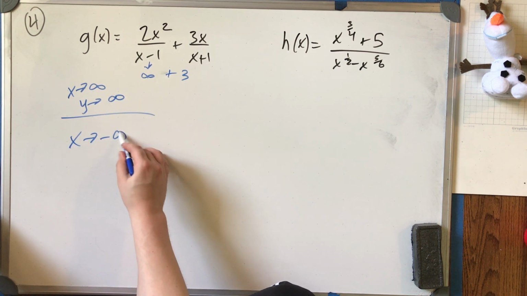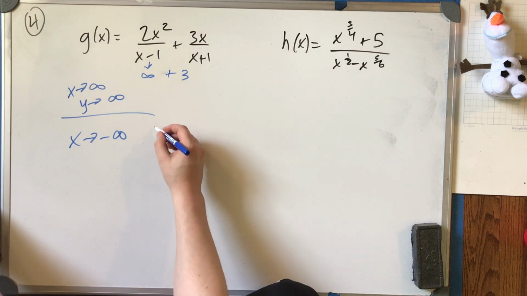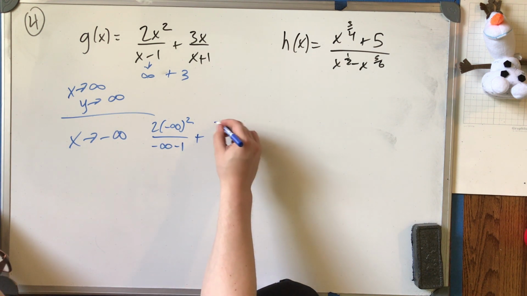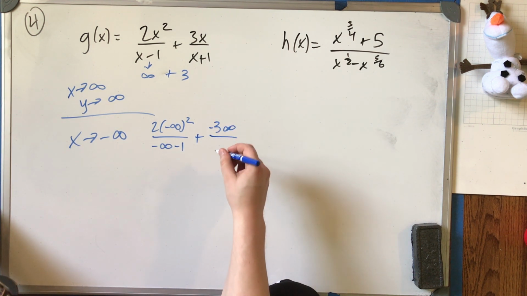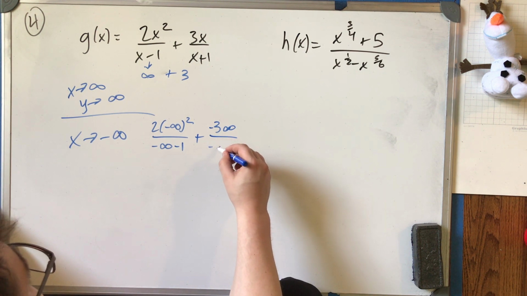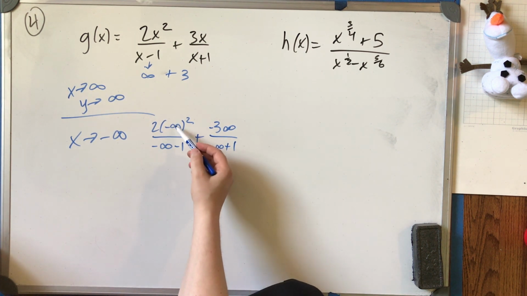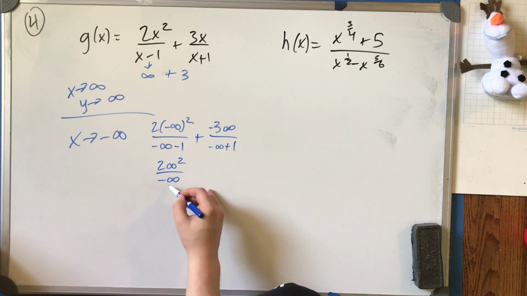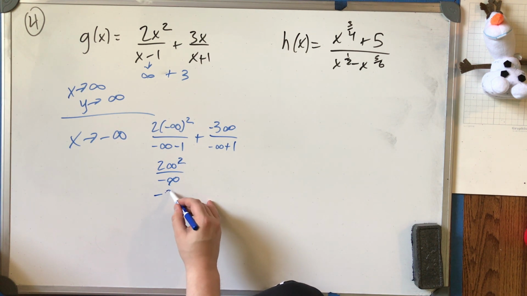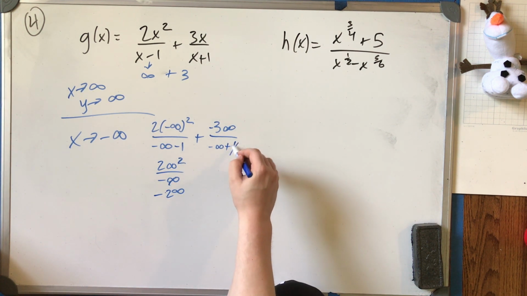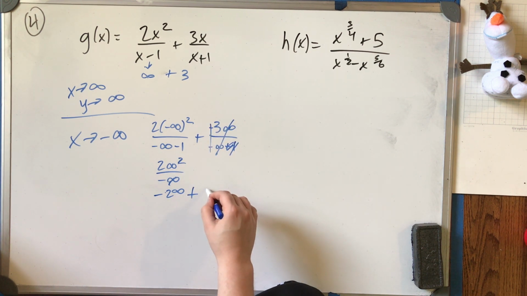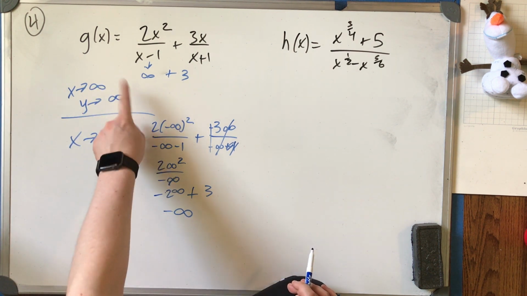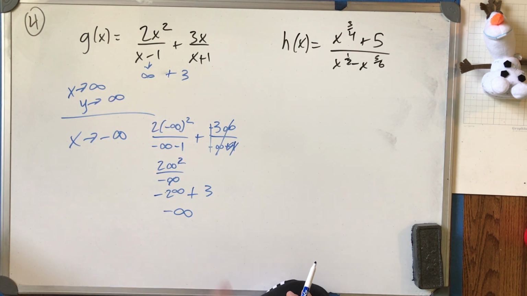Now when I approach negative infinity, let's see if things change. We're going to end up with 2 times negative infinity squared over negative infinity minus 1 plus 3, so negative infinity there, and then a negative infinity plus 1. So this will be positive up top, so I'll have 2 infinity squared over a negative infinity. That will end up canceling. So this ends up now being negative 2 times infinity on top. And those are positive, so this will be plus 3. So this is actually going towards negative infinity. Okay, so as x goes towards positive infinity, the limit's going to be infinity. As it goes towards negative infinity, it will be negative infinity.